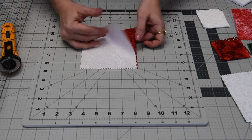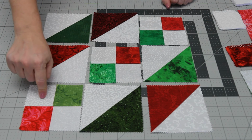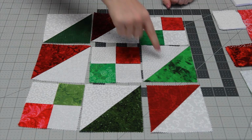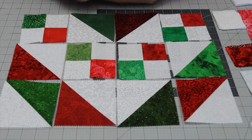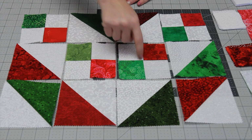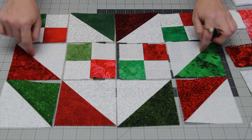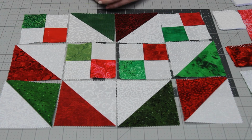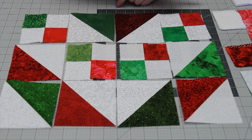Right sides together. For the table runner, you're going to arrange 3 of the checkerboard units and 6 of the half square triangle units like this to make the block. Complete 4 blocks and arrange them according to the layout in the directions. Sew the 4 blocks together. For the placemats, you're going to arrange the 4 checkerboard units and 8 of the half square triangle units for each placemat. You're going to make sure to alternate the red and green squares like this.